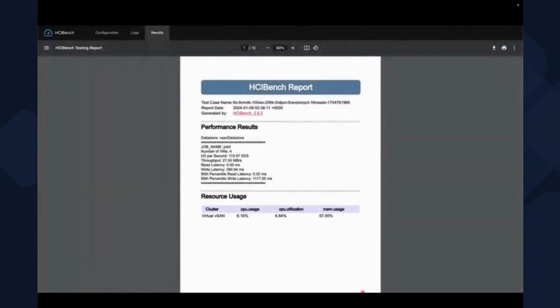And then the next and last slide, this is just a little landing page here. It'll tell you what test case, what IO workload this corresponds to. It'll give you the number of VMs, your IOPS, throughput, latencies, 95th read latency, write latency, all kinds of good stuff. But it is a multi-page report, and it gives you all of the graphs and all the necessary information that you could really want.